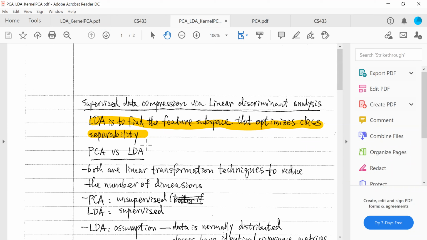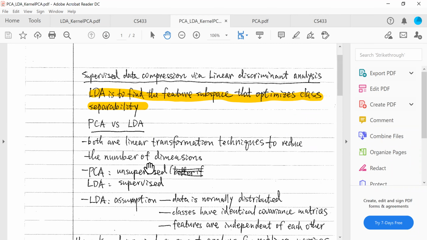PCA can also be used for data compression. Both are linear transformations, and for PCA we can also apply the kernel version, as we just saw. PCA is mostly used for unsupervised learning. LDA is for supervised.